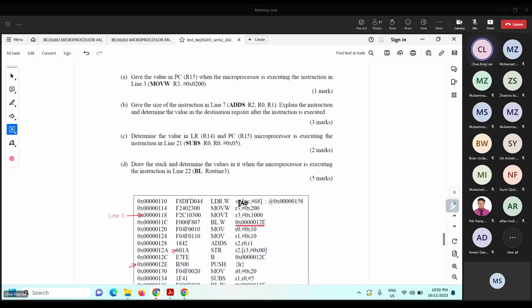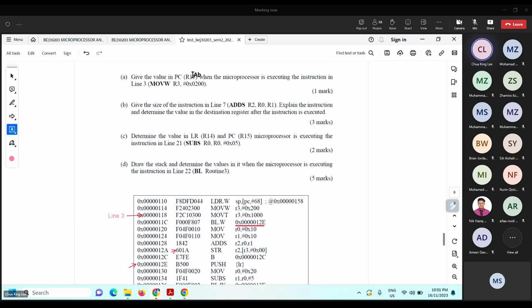In this case, you must know the role of PC. PC is the program counter. It will point to the instruction that will be executed by the CPU after that.